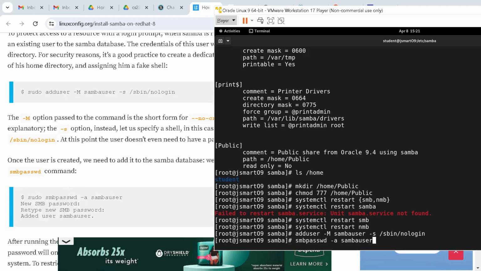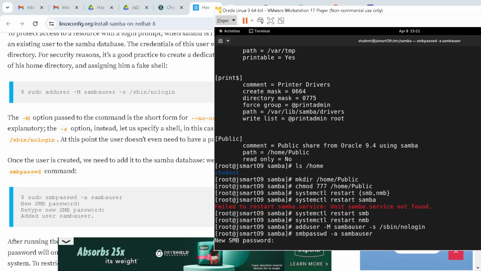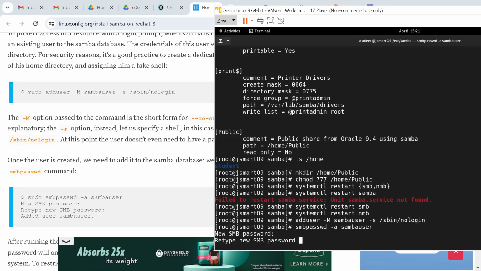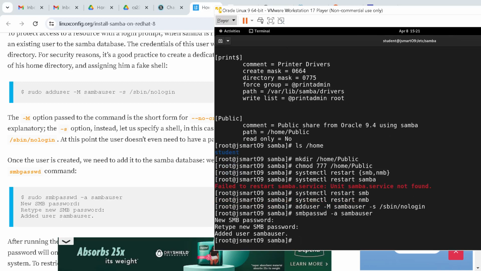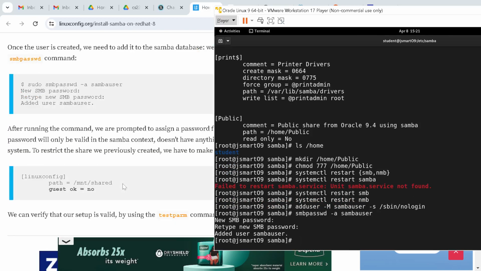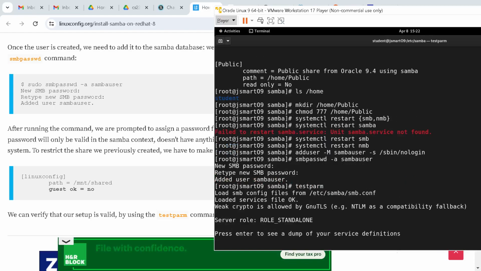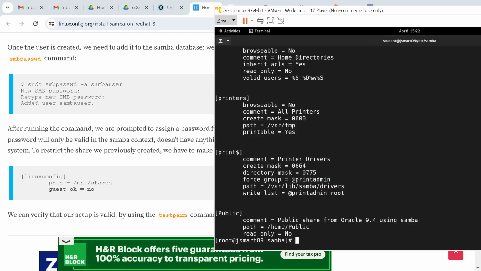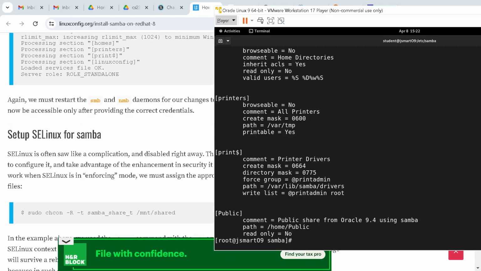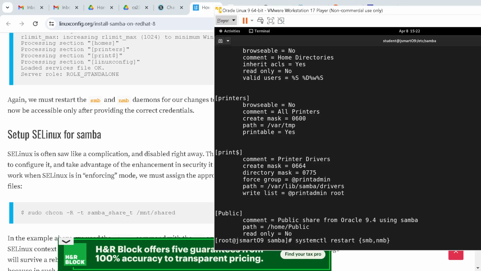Just like these commands here show us. I'm going to type it in twice. I'm going to use my same insecure password I've been using all along, because this is just for testing. Now, just to make sure things are okay, we can run that testparm again. Hit enter to see my definitions. Yep, look, it hasn't complained. And it doesn't hurt to restart Samba, doing the restart command the way that I did before. That restarts the two services, even though I don't think I really needed to, but in his example they explain that.